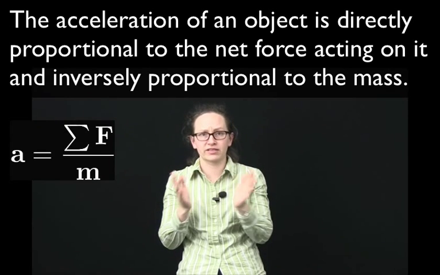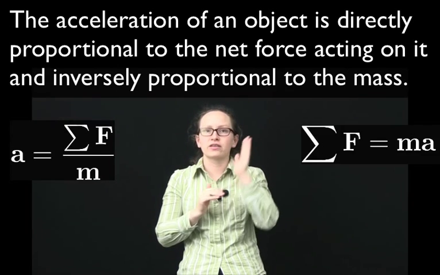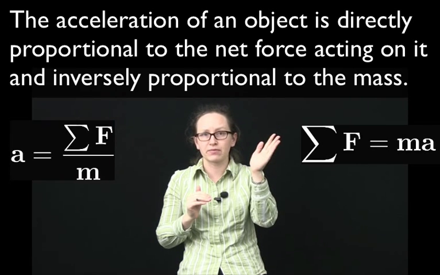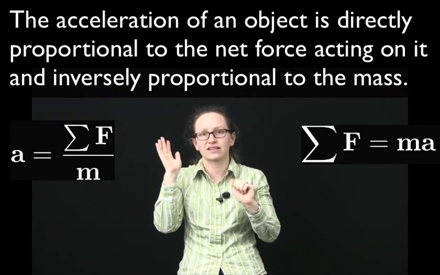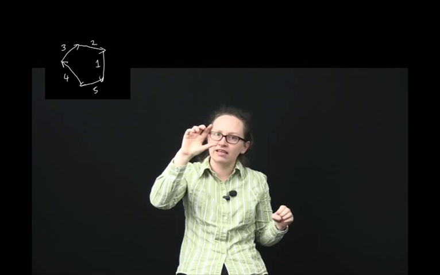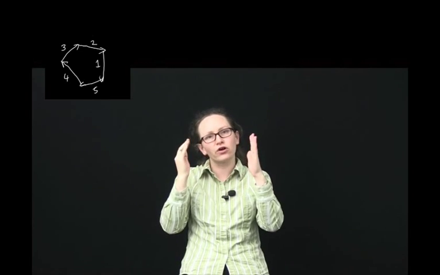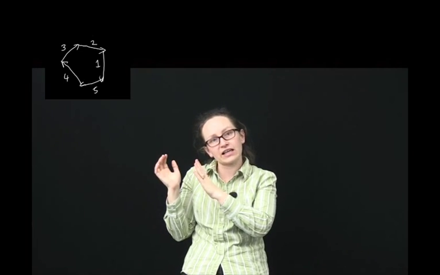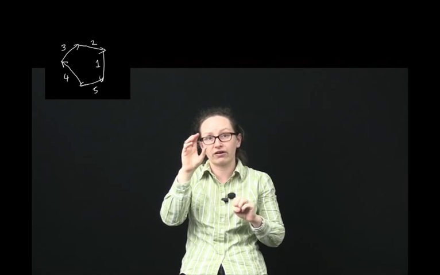Now often you'll see Newton's second law written as the net force acting on an object, so the sum of all the forces, is equal to the mass times the acceleration of the object. So we had a look at an example with the masses hanging on the board, and we saw that all the forces acting on the central mass added up to give 0, so there was no net force. So Newton's second law tells us that if there's no net force acting on it, then the acceleration of that mass is 0, which is indeed what we saw.